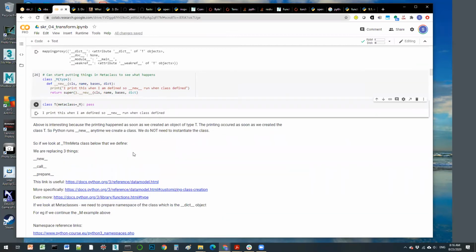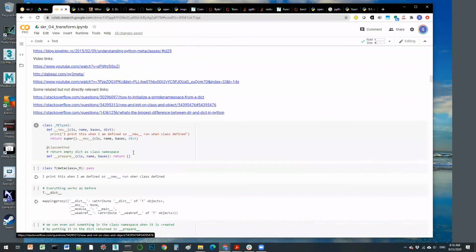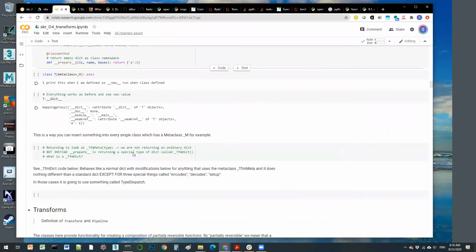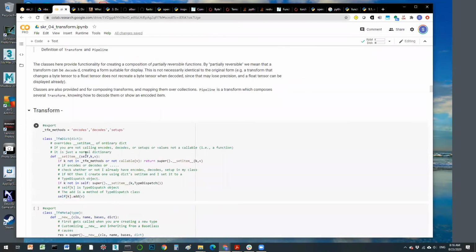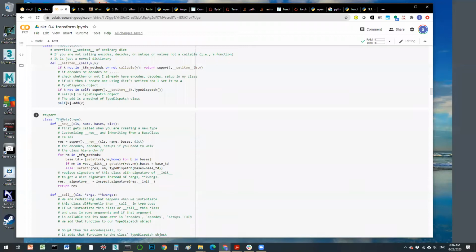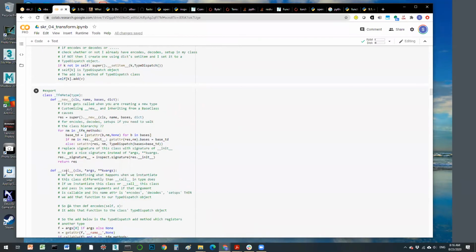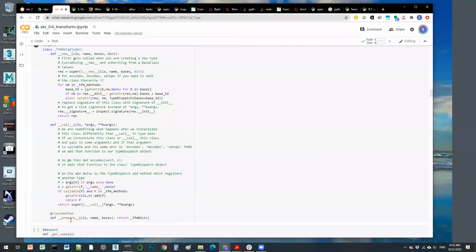So if we look at the metaclass for the transform, which is this _TfmMeta, it's a metaclass for the Transform class, and it's custom defined. We just use it internally, hence the underscore in front. So the things that Jeremy has done in the metaclass which defines the Transform class is inherit from type, and change the new definition, the call definition, and the prepare definition.